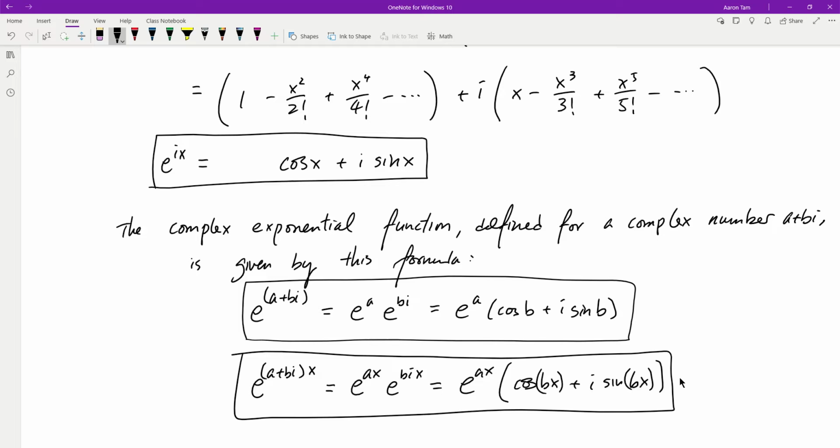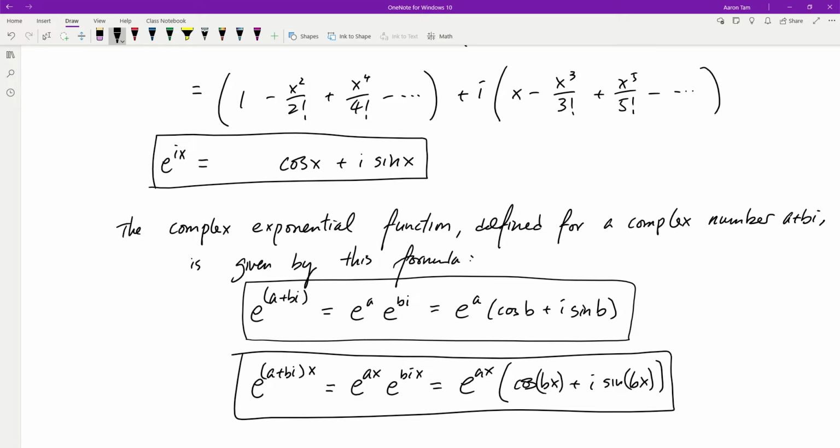So in this second expression right here, e to the a plus bi x, we do assume x has to be a real number. It's just that it has a complex coefficient in front. And of course, if x is not a real number, then when you plug in x as a non-real number, it would just basically combine into a different complex number, and then it can still be defined by this formula.